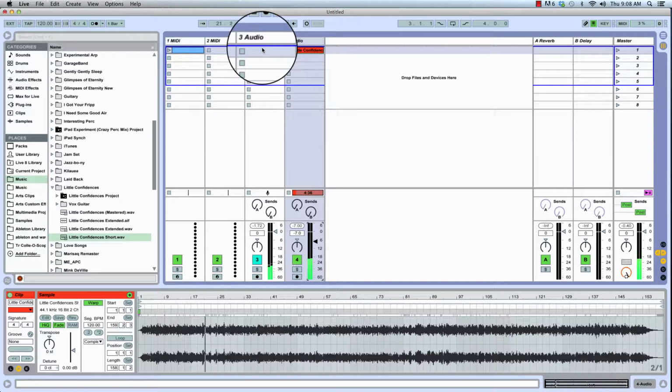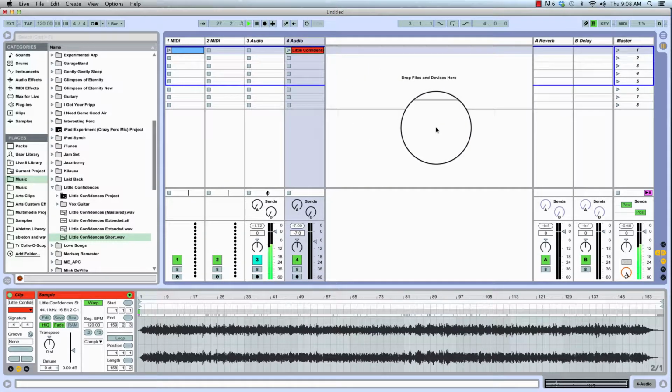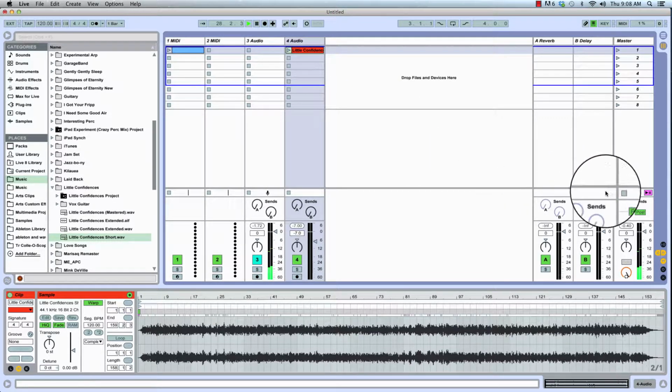So I'm going to go ahead and hit this down here, and that will stop the track. That's one way to stop a track. If you want to stop a number of tracks all at once, you go down to this area here, and this is the Stop All Tracks button.